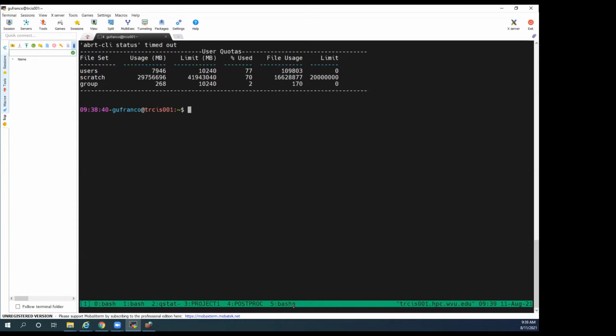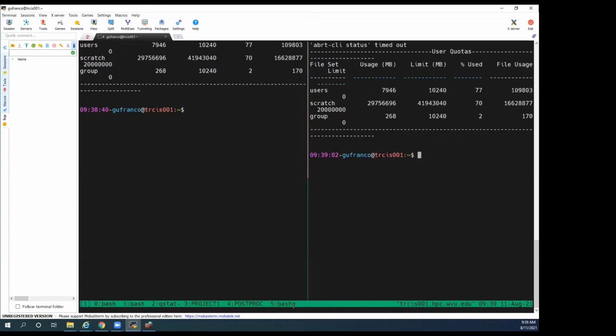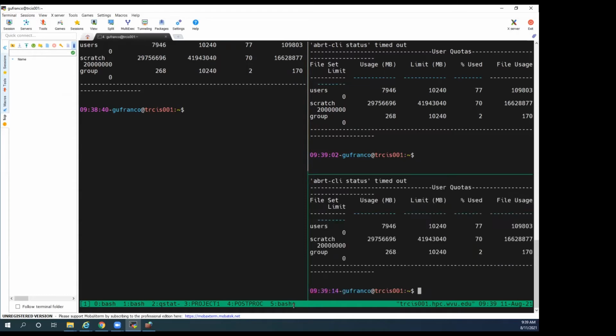One is Control B %, and you are splitting the window vertically. You can type Control B and double quotes, and you can split horizontally. So now we have 3 panes here on window number 5.